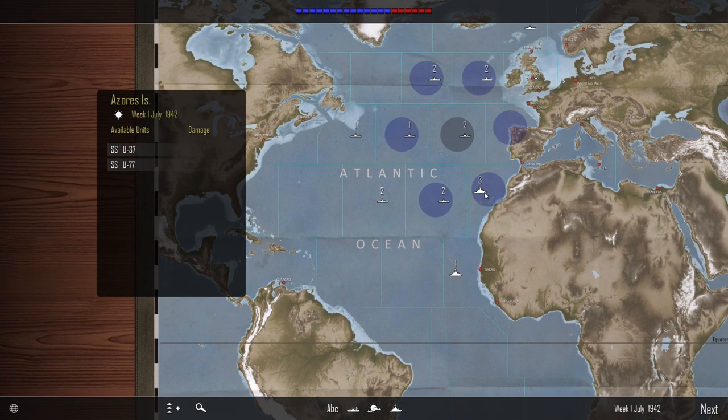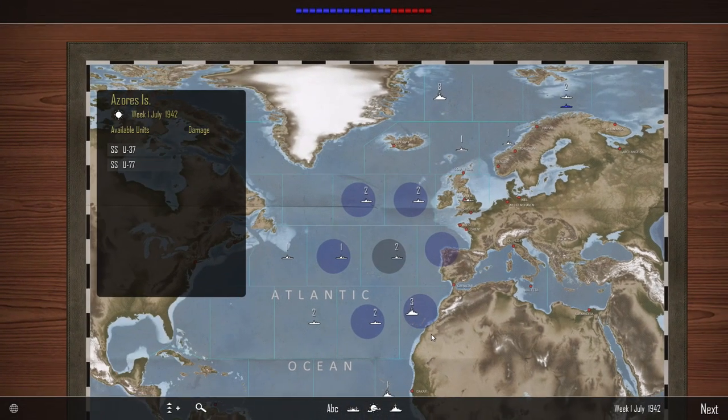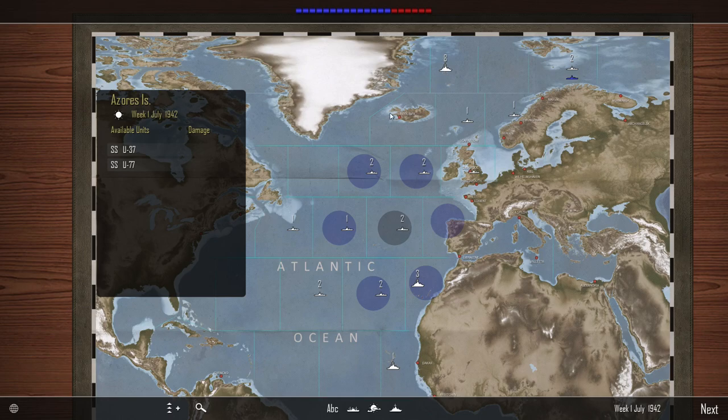Nice. So we're going to bring the Karlsruhe and the other two destroyers down to meet up with this one, and they're going to patrol down here. I might bring these guys down there and split them. And obviously, the Bismarck's going to be popping out of port sometime soon. So we'll see how that goes as well.